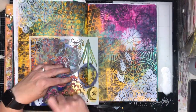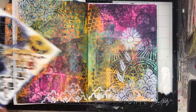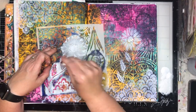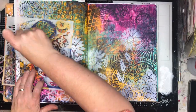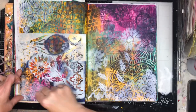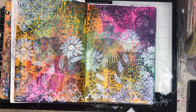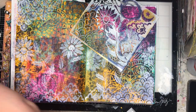I also used my brayer, which had additional paint on it, to go around the edges to darken them up a little bit, which I really liked. Now I'm going in with another new Mylene stencil — I really like the doodly edges and loose flowers on it. While I was sort of following along with what Natalie was doing, I was going off on my own tangent because I was really having fun with these flowers and the stencil.